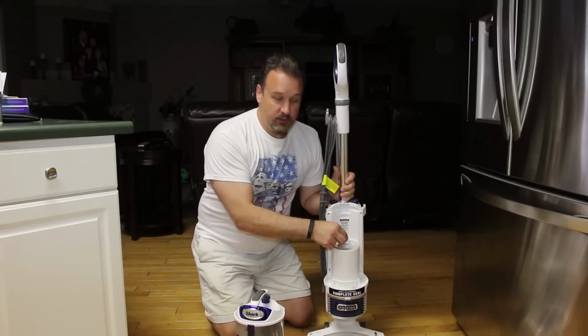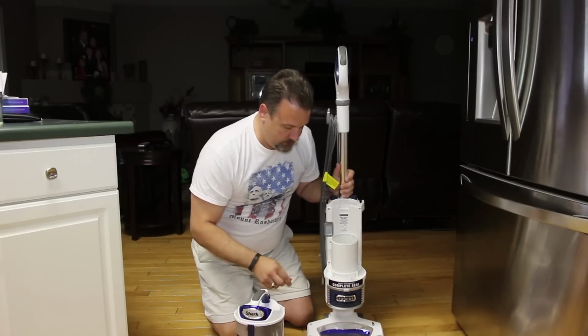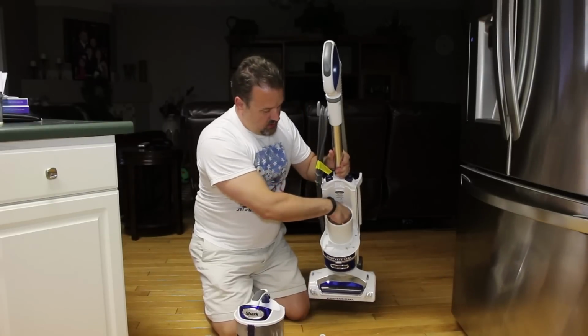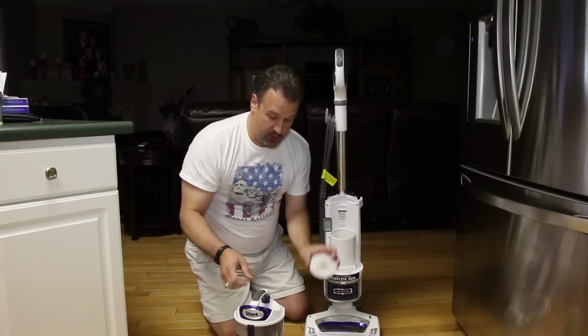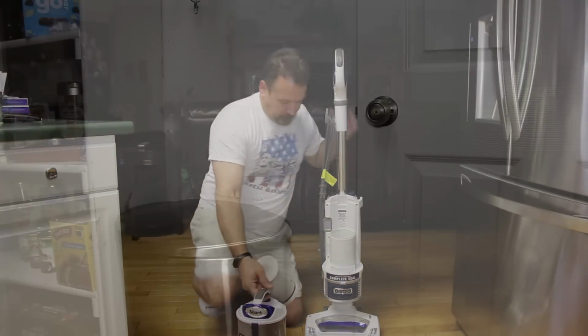Second piece you need to take out is right out of here. Pick that out. And then the third one is you actually reach inside here and there's a little pull tab on this third part of the filter. So take all these three out and let's take them over to the sink.